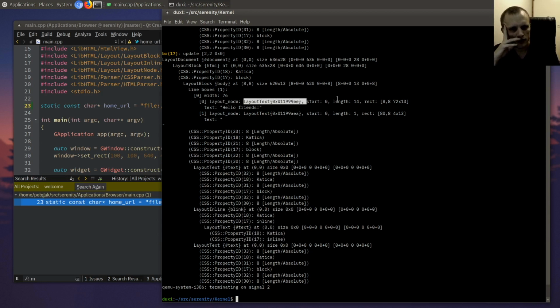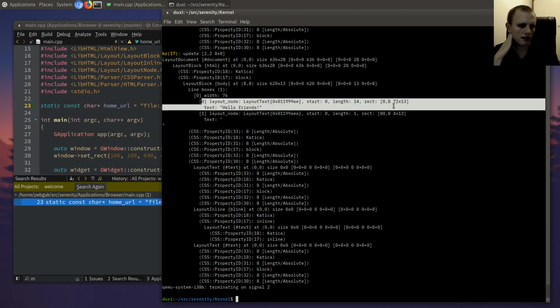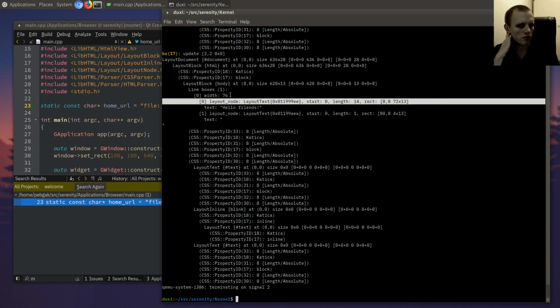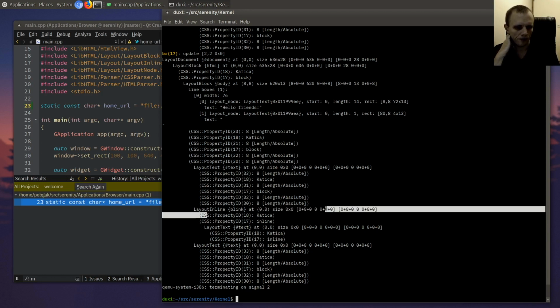These metrics right here are the ones that we want. So I think the easy way to fix this is to have inline layout take the metrics that it computes and just give them to the layout inline.